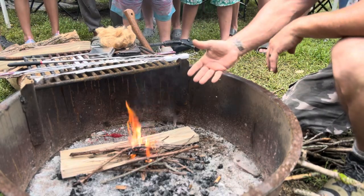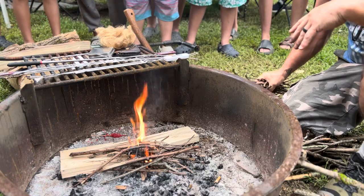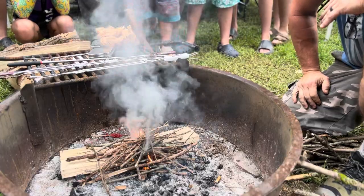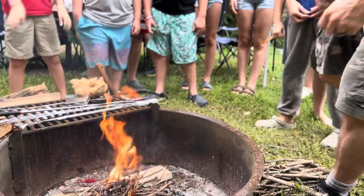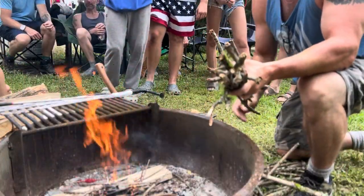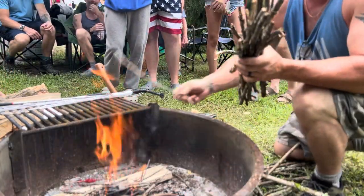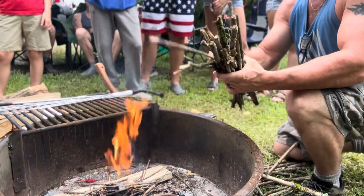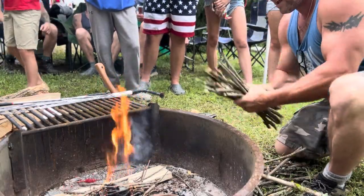So you guys see this wood, you all know it rained last night. Wood is wet. And it's burning no problem. All right, now you see how we got the flame going like this? So now we can start adding our bigger pieces of wood. All right, so now that we have a little bit more of an established flame, I'm gonna take some of my medium pieces of wood. And as you notice, what am I not doing? I'm not one sticking this, right? We don't one stick a fire. You're taking the whole piece, the whole bundle, or maybe half the bundle, and you're gonna add it right on.